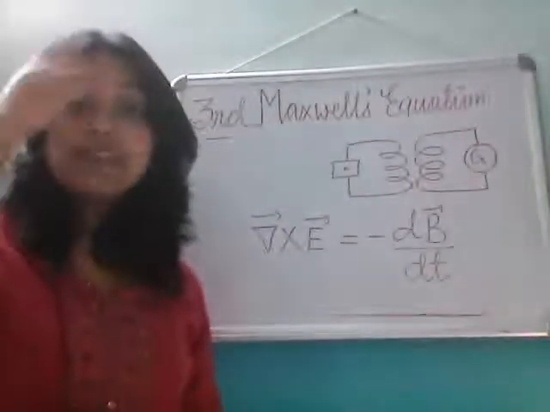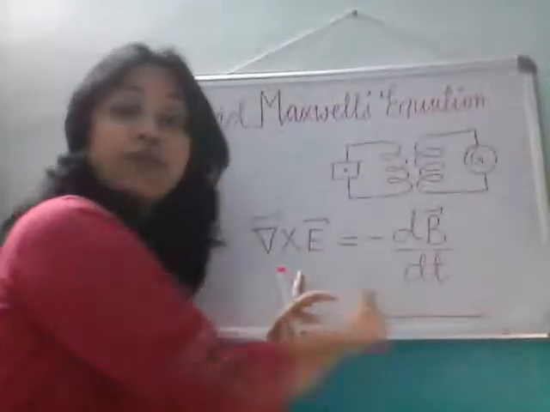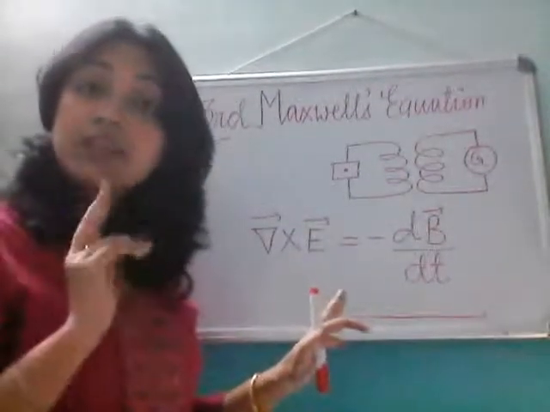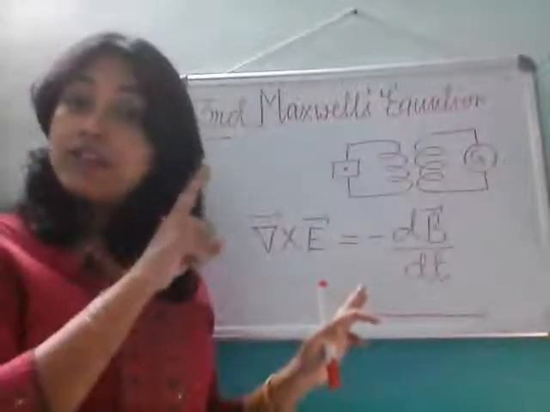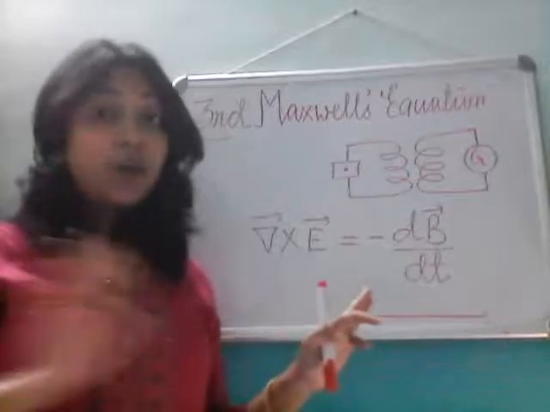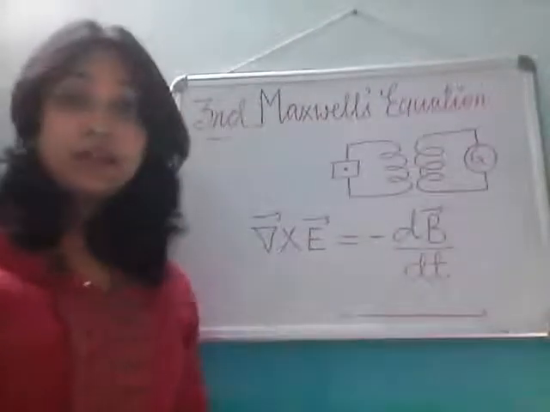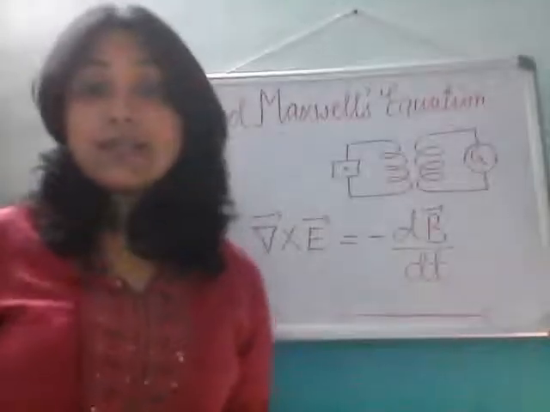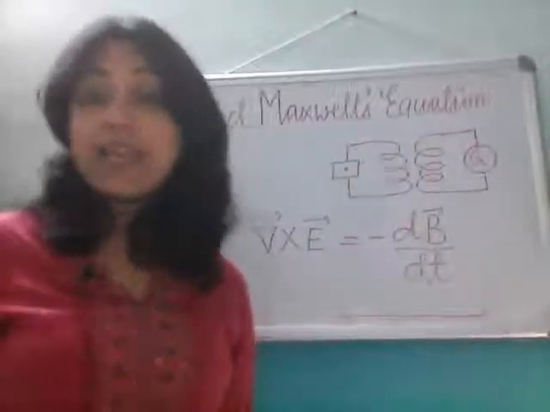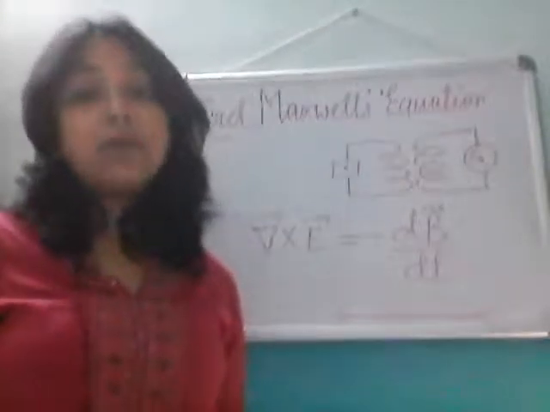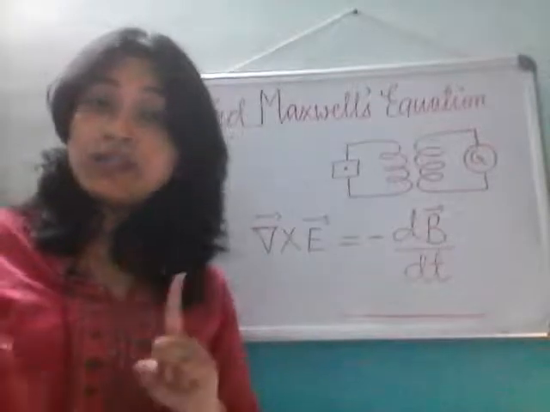The physical significance is, point number 1: up to now, all the equations that we have seen did not have any time in them. Divergence of B, divergence of E, they did not have any time. But this equation is explicitly dependent on time. So this is a time dependent equation, which means it is not a steady state equation. This will vary with time. This is one of the first physical meanings.